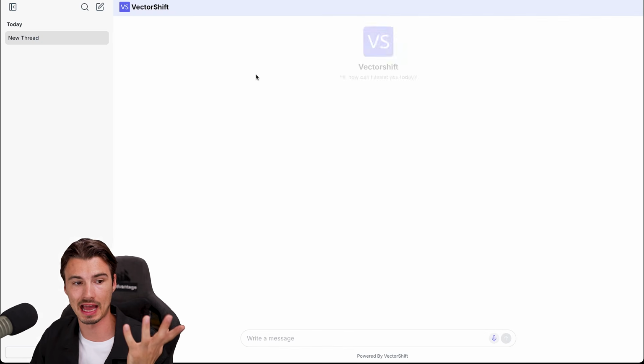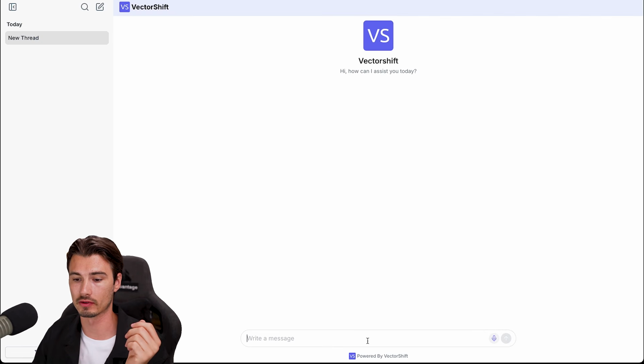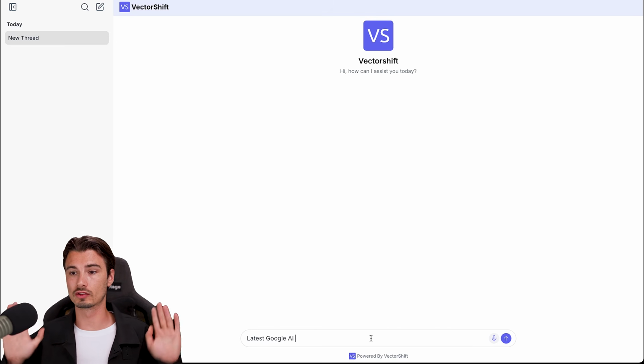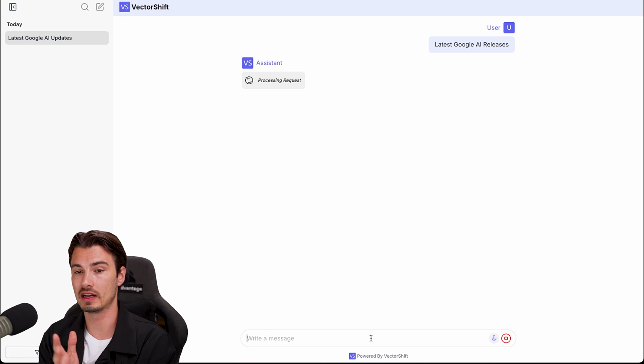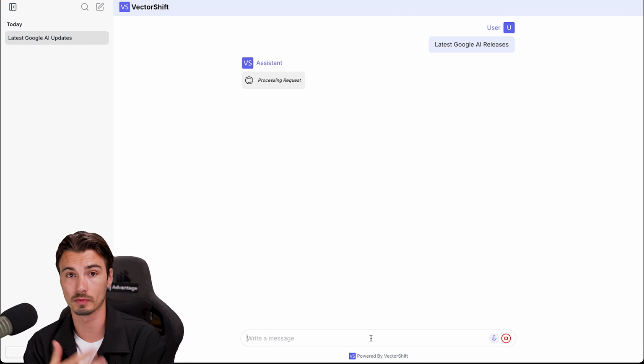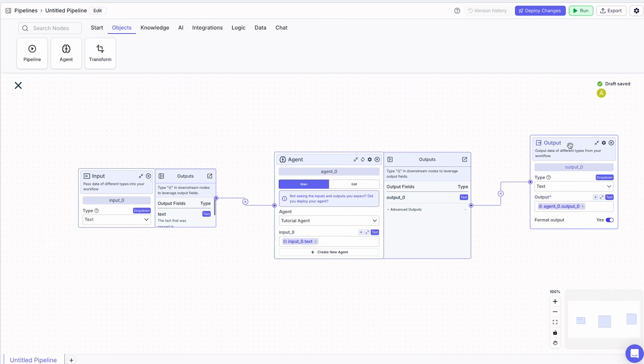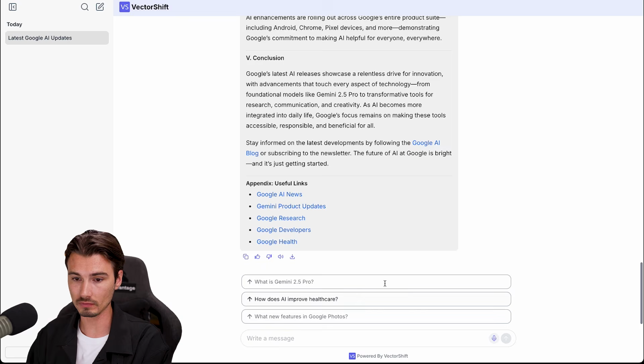And again, we have a live website with this workflow in the background that we could customize further. And all I need to give it is the topic. So I'll just say latest Google AI releases, and OpenAI by itself would have no way of knowing about Gemini 2.5 Pro, etc. So if we see that in here, that's the proof of the knowledge base working. And then we can move on to the final step, which is going beyond that workflow, which is building an agent that uses a workflow and other tools like this. And yeah, there you go.